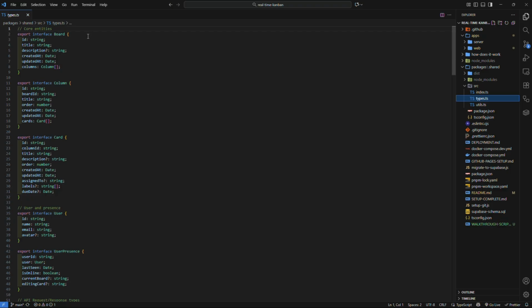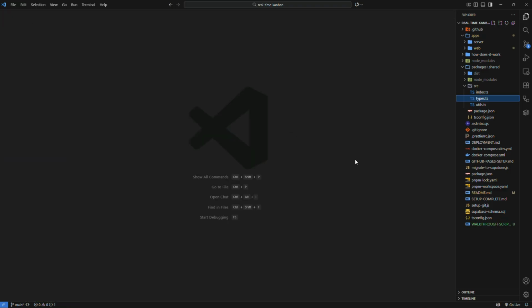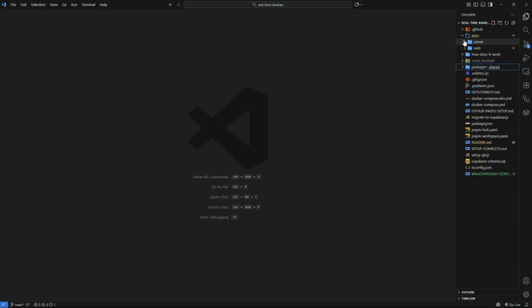We got boards for creating a management board. We got columns, and those columns are going to have things like a task in progress, or blocked, or a task that is done. We have the card, we have users, and this is very important. This is the structure and everything. I like to keep it separate for separation of concerns, and it makes it easier to navigate in this application.